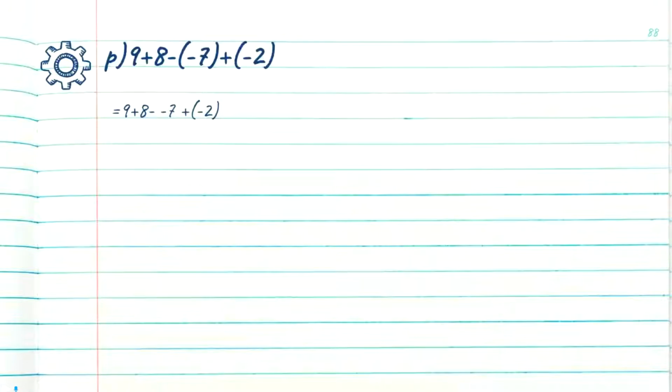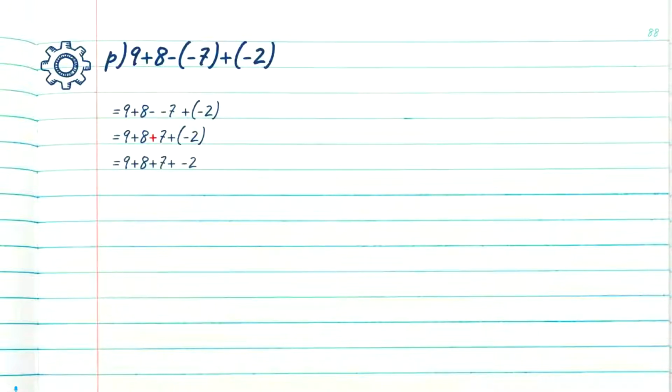In between the 8 and the 7, there are two negative signs beside each other. Because they are the same, we can reduce that down to a plus sign. So let's go ahead and clean up the line. We have 9 plus 8 plus 7 plus a negative 2. There's more cleanup that can be done. We can remove the brackets around the 2, so let's go ahead and do that. We have 9 plus 8 plus 7 plus a negative 2.